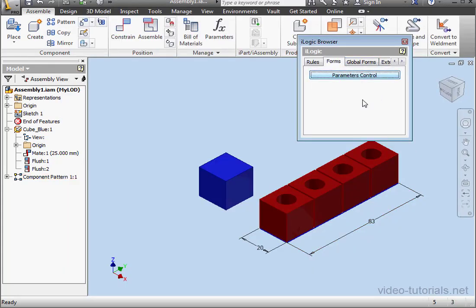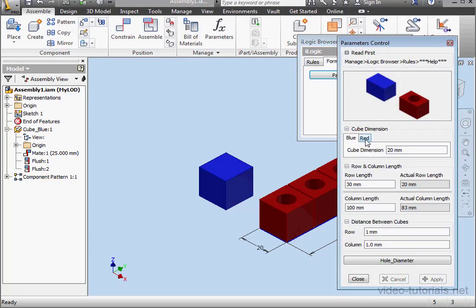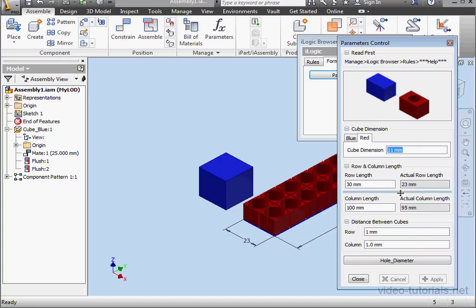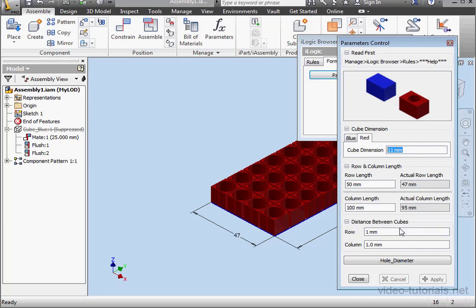Go to Forms, open up our form, go to the Red tab. Let's make the cube dimension 11 millimeters, and let's click Apply. Now let's change the row length to 50 millimeters. Apply again. And as we can see, it seems to be working okay. Let's return to 30 millimeters.